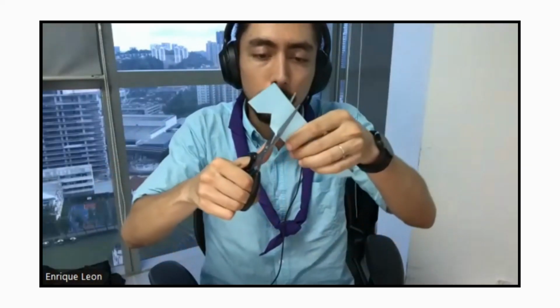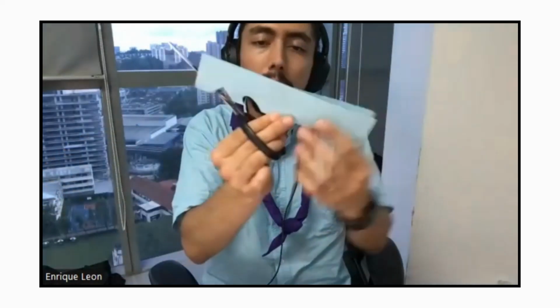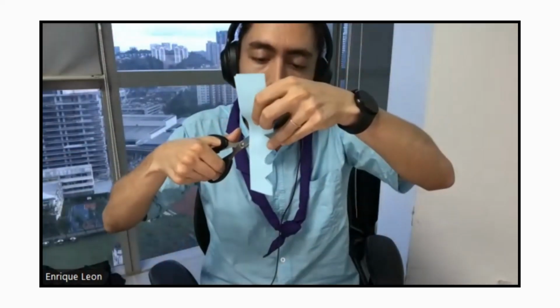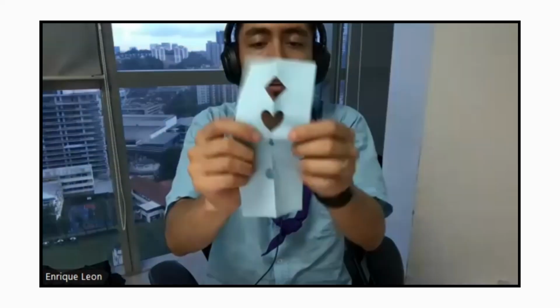Or we can make a heart. So it would be like that. Or we can make a four-point star, for example. Or a circle. So we can choose to make different types of symbols. Okay, I get you. So something like this.